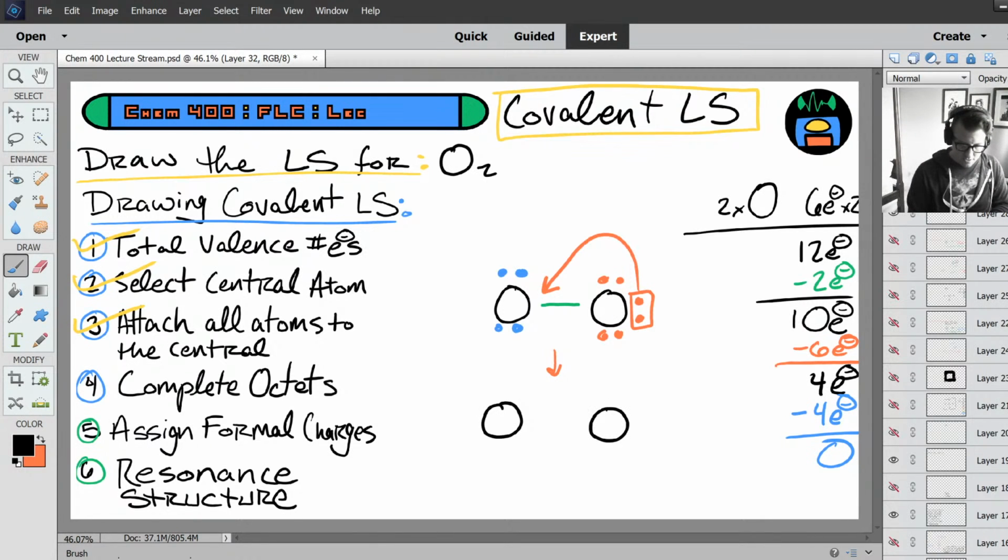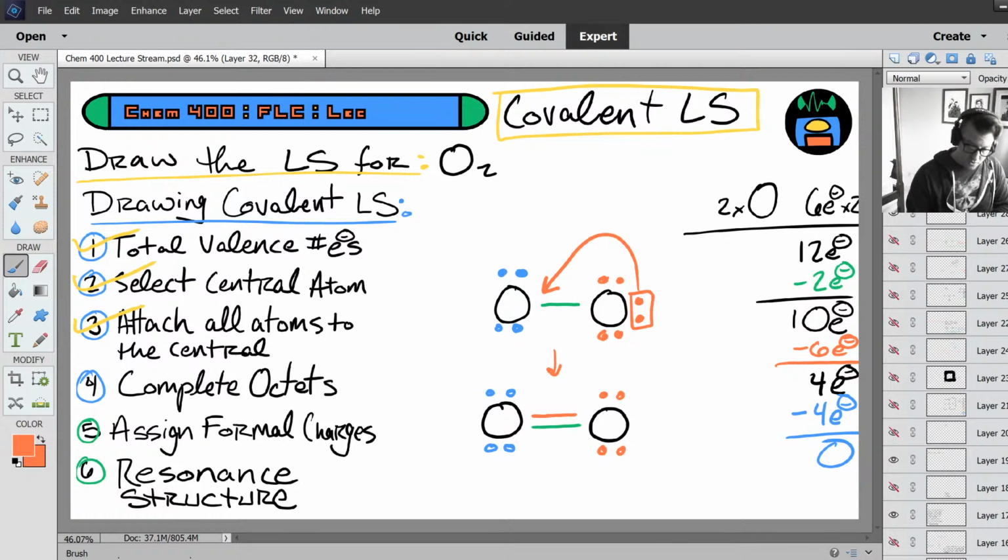How do you share electrons? I'm so glad you asked. Well, turns out we're already sharing the 2 green electrons, right? That's called a bond. So if you take 2 electrons from the oxygen on the right and share them with the oxygen that's on the left, it's just going to look like a second bond is there.